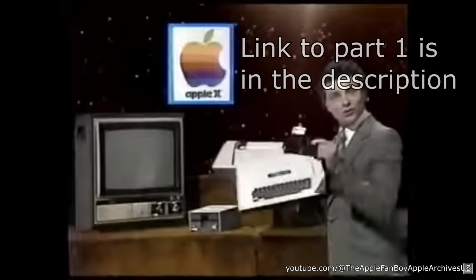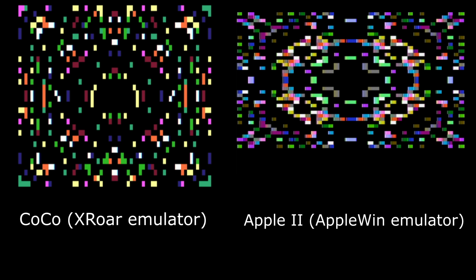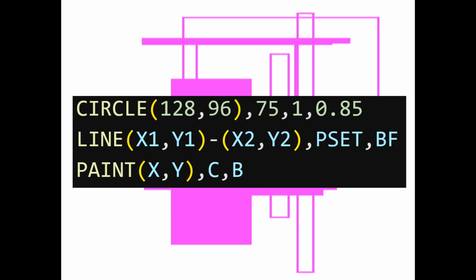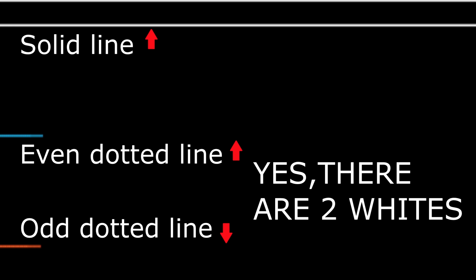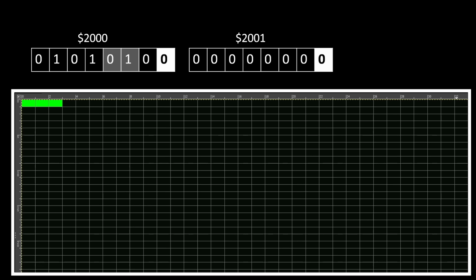Today, the conclusion, comparing how we used to program graphics on the Apple II Plus with AppleSoft Basic and on the TRS-80 Color Computer with Extended Color Basic. The previous video introduced the two computer lines and explored how they supported low-resolution and high-resolution modes, plotting points, lines, and other geometrical shapes, and some of the very weird and unexpected results you could run into.